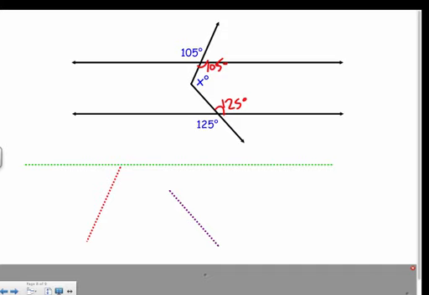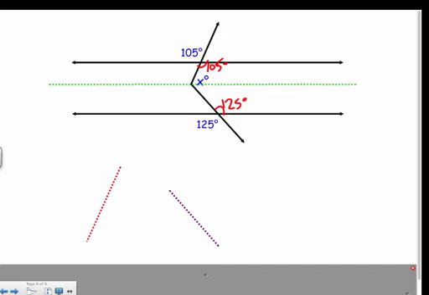And if I would draw in another parallel line right there where that angle meets, and extend my transversals, for example, this bottom transversal here would extend out to here, right? So I know that it makes a consecutive interior. That 125 makes a consecutive interior right here. So consecutive interior adds up to 180, don't they? So 125 plus what gives you 180? Or subtract there? Well, we got 55 degrees.